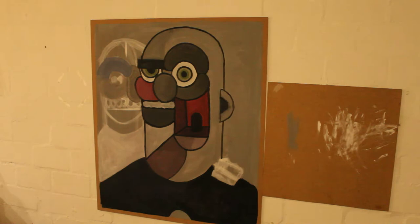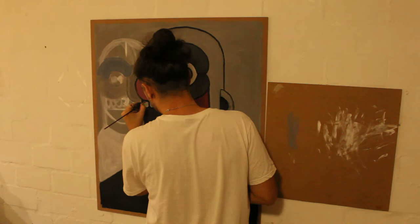To me at this point, the painting felt a bit too flat and I kind of wanted it to have a bit more three-dimensionality. So again, I wasn't liking where the painting was going at this point.